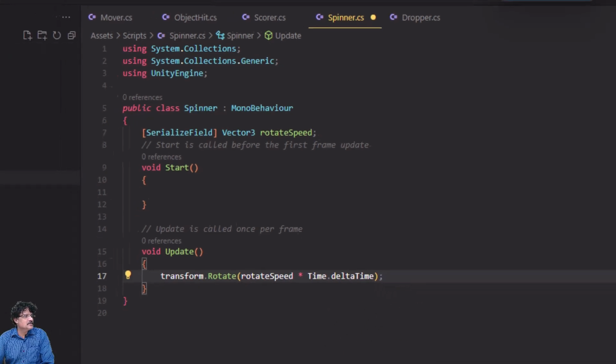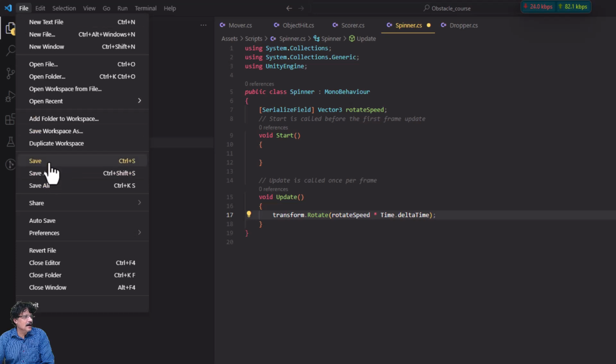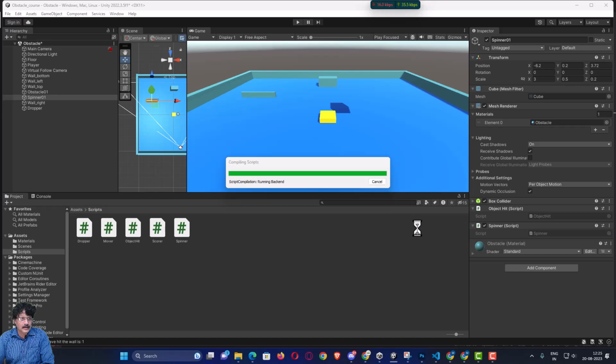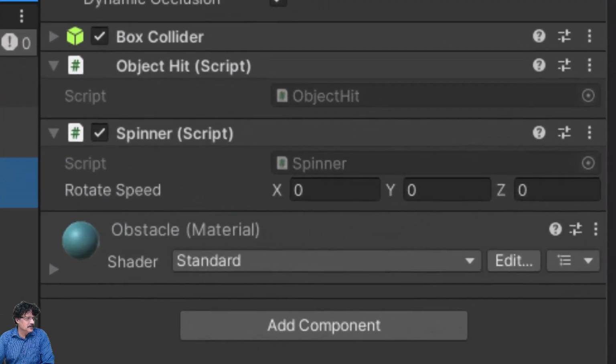Now adding this command, I will go to File and save this. Now I will come back to Unity and allow the script to get compiled. Once it is compiled, see, there is no error, I will clear this. Now if I select the spinner 1, you have the rotate speed with 3 values.